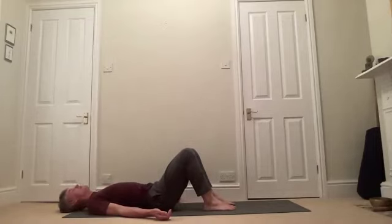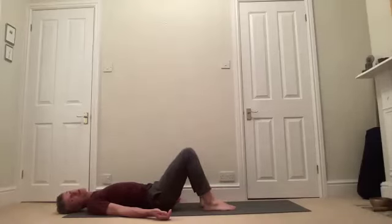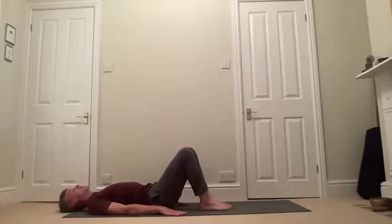So from here, we're going to do that movement where we cross over, and we're going to do it in bridge, if possible. So you choose again how you want your arms. You could have your arms by your side with your palms down. You could have robot arms, which is more supportive, with the arms bent at the elbow and the fingers pointed towards the sky. It's a little bit less support if the arms are extended. And you can try both.